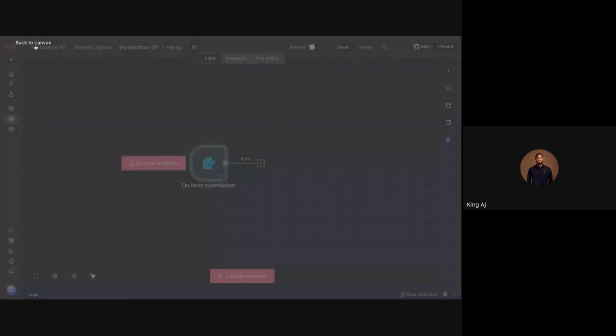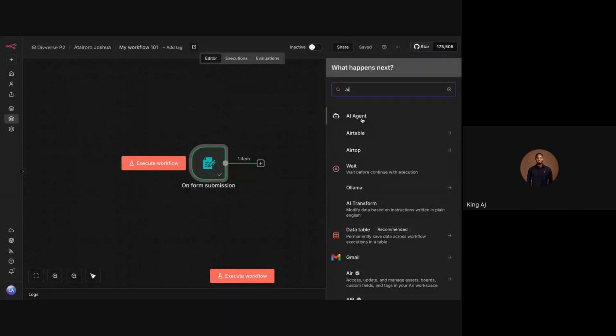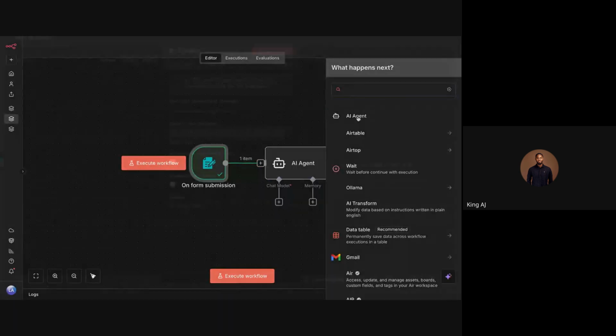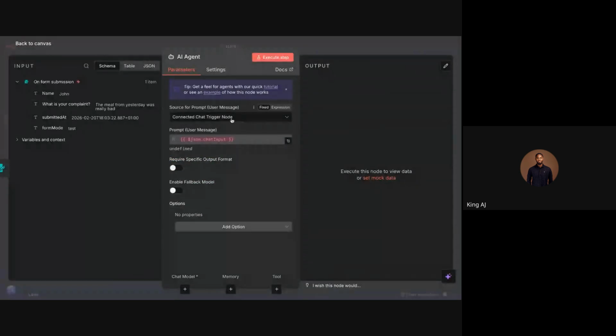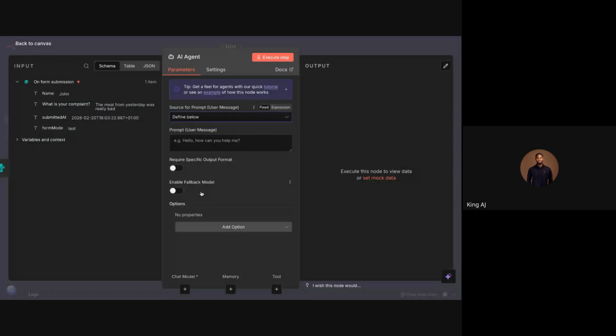The next thing we want to do is pass it on to an agent. So I'll select this and say define below. I'm not explaining how anything works. If you don't know how it works, you can join the bootcamp and it would be explained and we'd walk you through. I'm just doing a very simple automation.